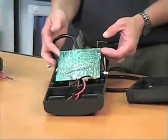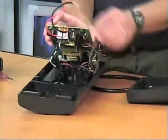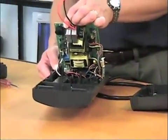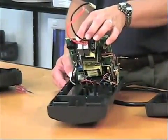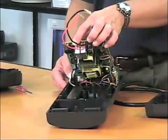And you're going to see I've got my interface card here. This is my serial connector on the side. And what I mostly want you to see is that you've got really just a transformer to convert the power down to 12 volts so that it's able to charge the battery. And then you've got an inverter. The inverter works when it is on battery, converting it from 12 volts back up to 110 volts.